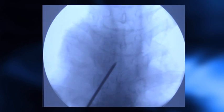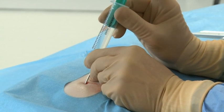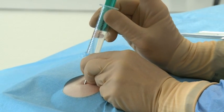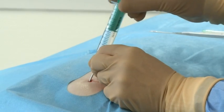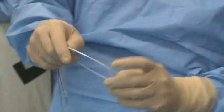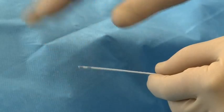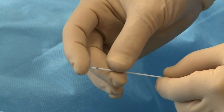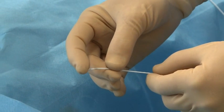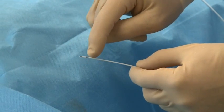The puncture needle is introduced under fluoroscopic view, in this case contralaterally to the affected area, into the epidural space using the loss of resistance technique. The multifunctional electrode is unpacked after successful puncture. Only products made of soft materials with a very flexible tip can be used. Electrodes and catheters with a stiff tip can very easily injure the spinal cord. This can lead to major problems.